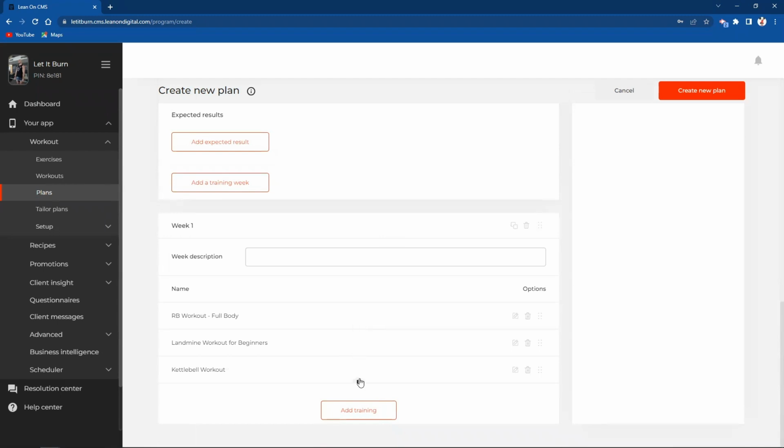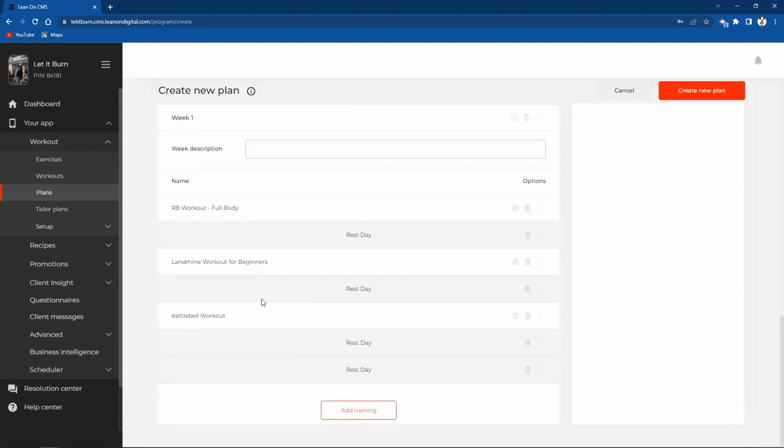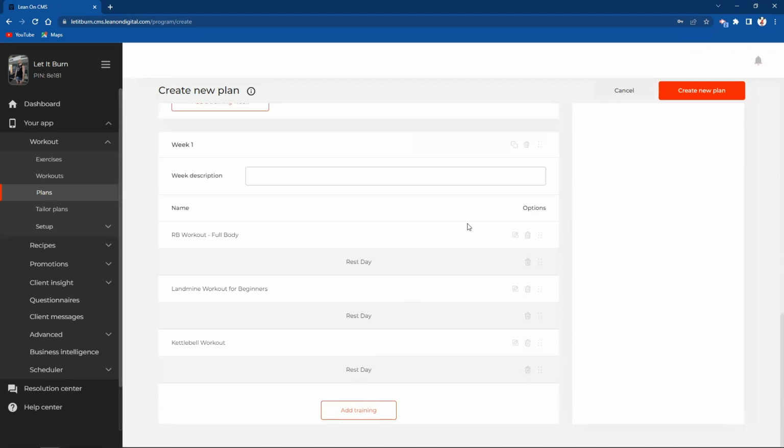Then in between each one, you can add rest days in between each workout. The most important part to remember about this section is that you need to have 7 days. For example, if I click this, I can't add any more days because I have reached my maximum of 7 days. But if you leave it like this, then I have just 6 days, and you can have some issues. So it's recommended to have 7 days for each week.